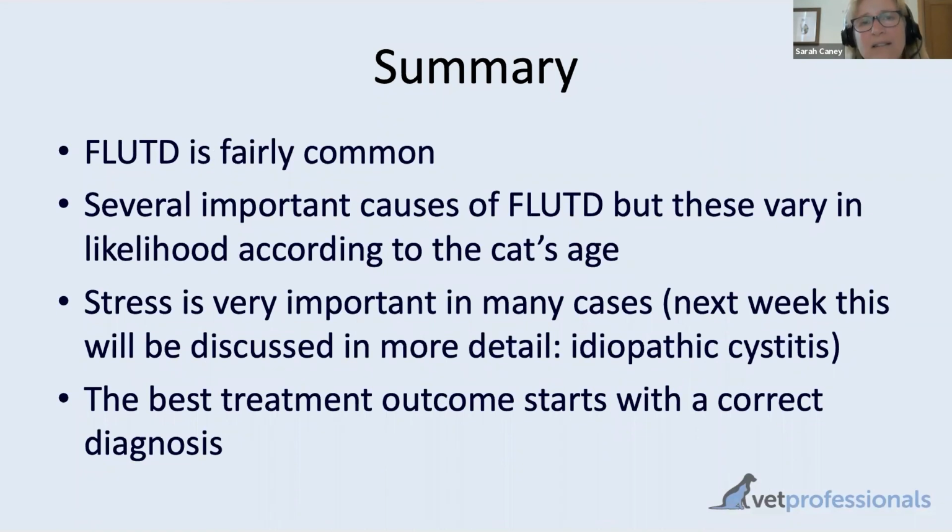So that really completes today's discussion on causes of lower urinary tract disease and an introduction to this topic. My summary would be that this is a fairly common condition in cats of all ages, but the causes very much differ according to the age of cats. So in young and middle-aged cats, idiopathic disease is very, very common. This often stress-related disease we'll talk about next week. But in older cats, often bacterial infections become more likely. So a completely different sort of treatment required for these cats, and in the older cats you would want to understand whether they have underlying disease that has precipitated that problem.